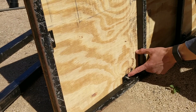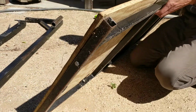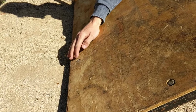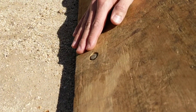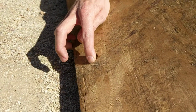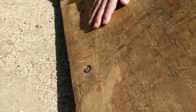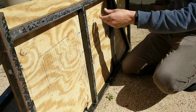Otherwise, just use some Loctite on these and you won't have to sit there and tighten them every time you go to use it. On the top, I set the bolt heads flush with the board so my feet wouldn't get caught on them when I'm shearing. You don't really want anything under your feet when you're shearing, and you don't want things to get caught on, so I just used a Forstner bit to hog that out before drilling the hole for the bolt itself, and then just dropped a washer in there underneath. So it's sandwiched in there pretty tight.